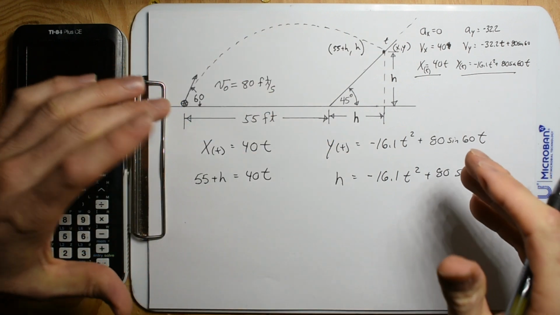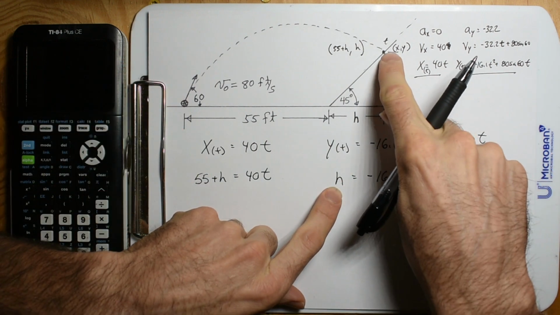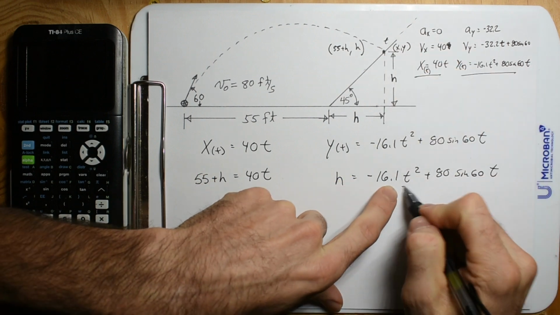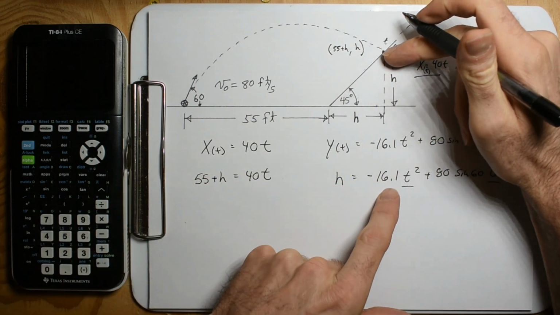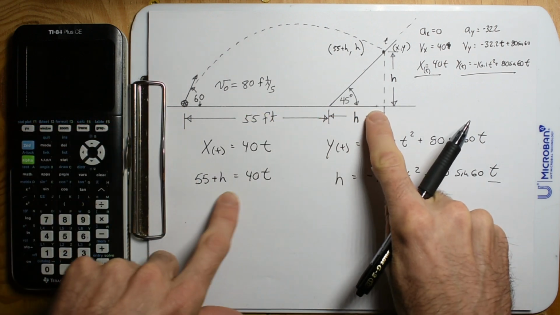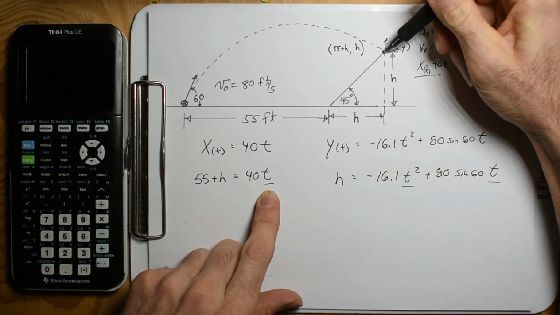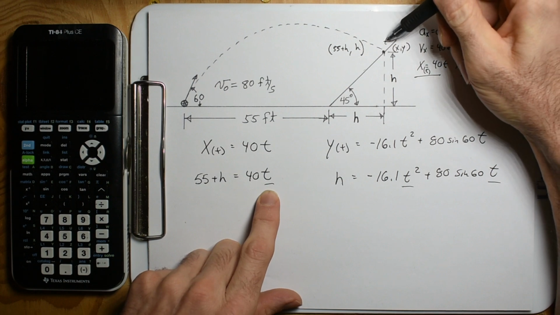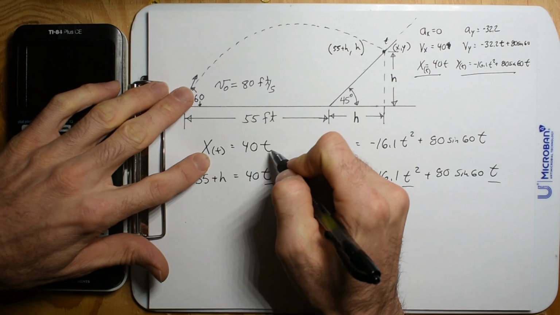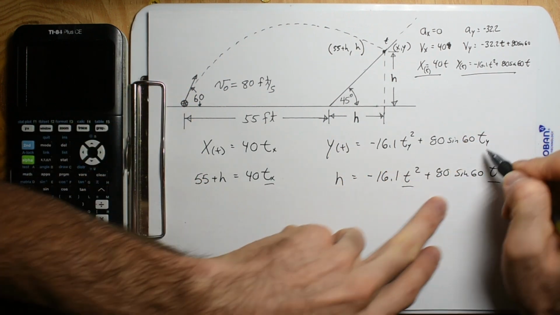And this makes sense because when I'm at this height, if this is my projectile, when I'm at a height of h, this is going to be the time that happens. And then also when I'm at a distance of 55 plus h, that's going to be the time that I impact the grandstands. So this time value is going to be the same, you know what I mean? And you could even say this is like time in the x, time in the x, time in the y, time in the y.